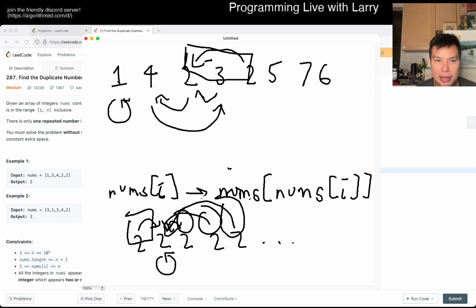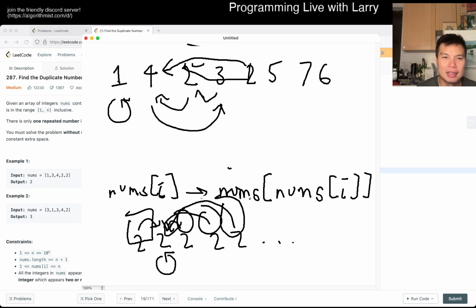This is wrong because this 2 is not pointing in there. What we want is actually this 2 is pointing into here. And then now with the first node, this node we know that has two numbers pointing to it because it has this 2 and this 2 pointing at this 4, right?